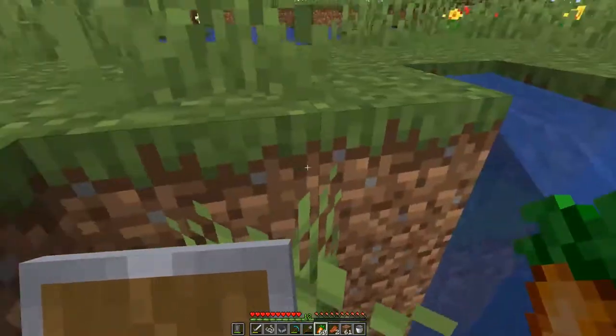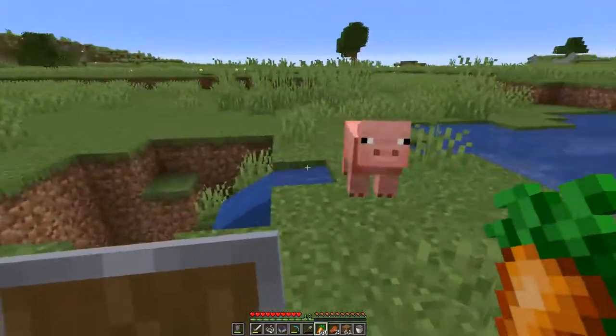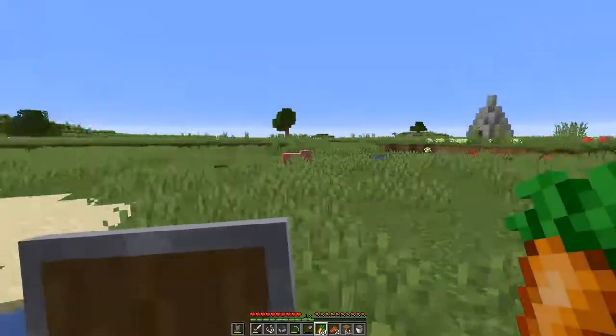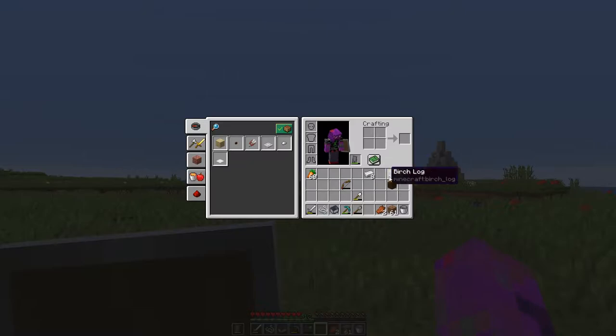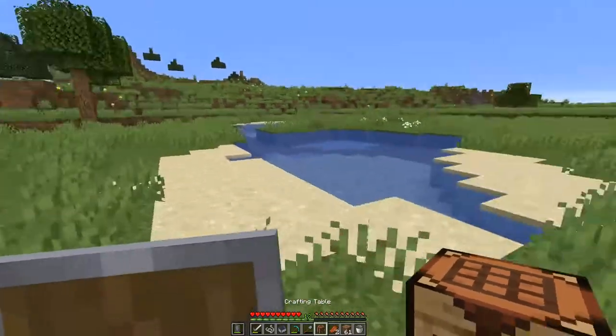Oh, hello, piggy. Oh, it's because I've got carrots in my hand. All right, you're coming with me. Let's go. Over here, got some trees to dig down. Yeah, of course, why not? The first thing that all of this iron is going on is an axe. I need an axe. I need to get going. I really, really do.